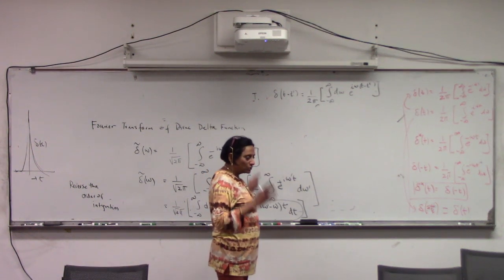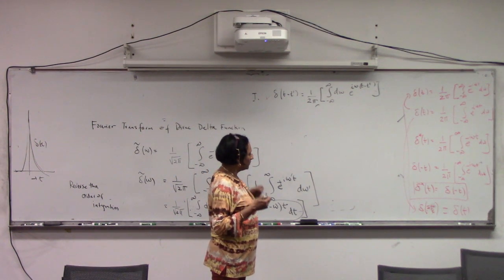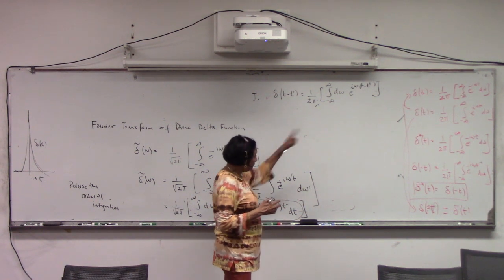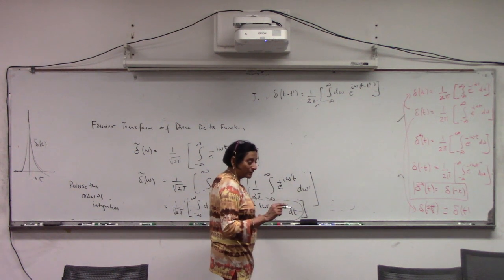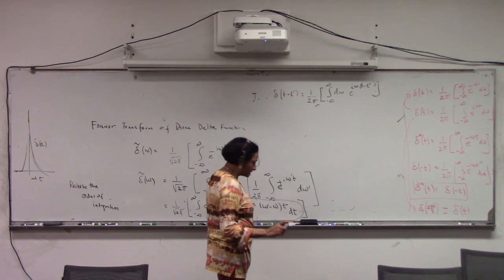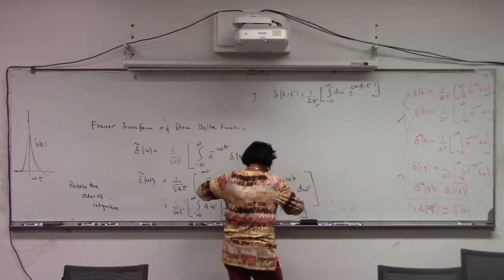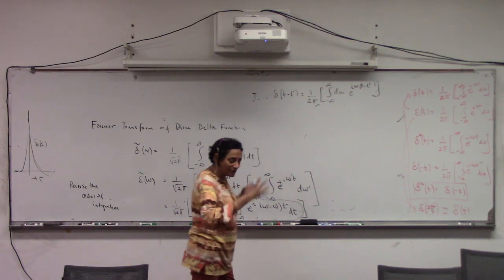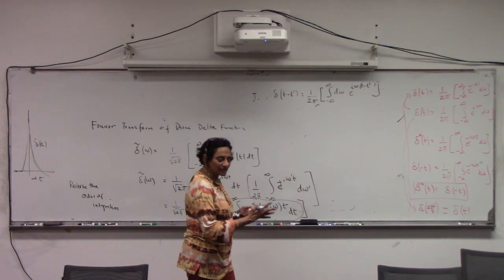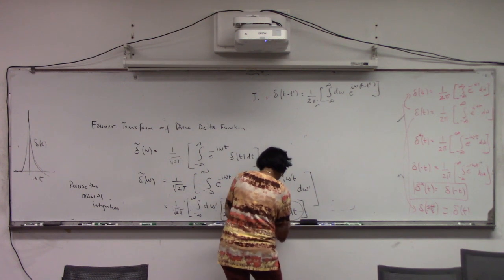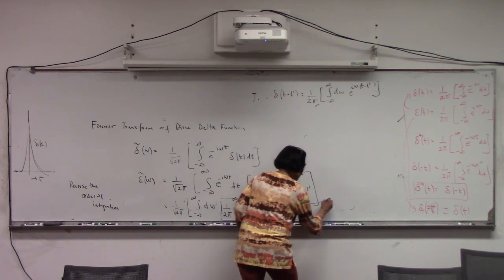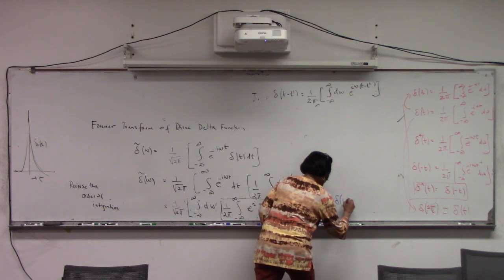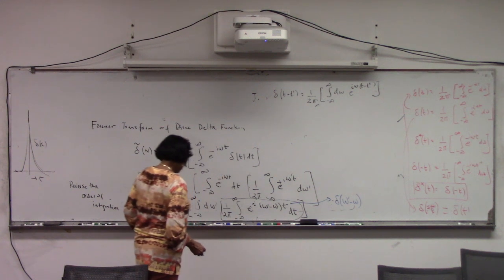That's what I want you to remember: when you have 1 over 2 pi over an infinite domain, previously it was in t space, but now it's the other way around. So this is also a Dirac delta function, but of omega prime minus omega. That's what it is, okay? I'm always doing the double integration to reduce it and find if there's a Dirac delta function somewhere. So integrate over t, and you're left with the Dirac delta function of omega prime minus omega. That's what you're left with, okay?